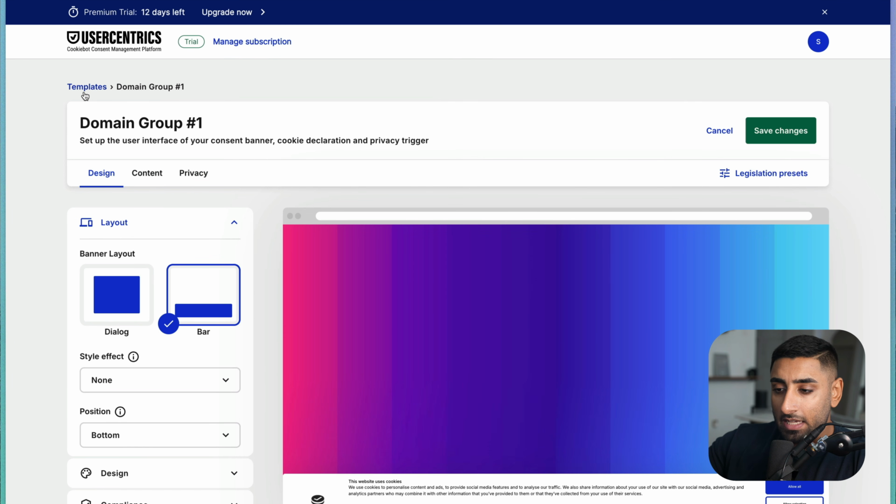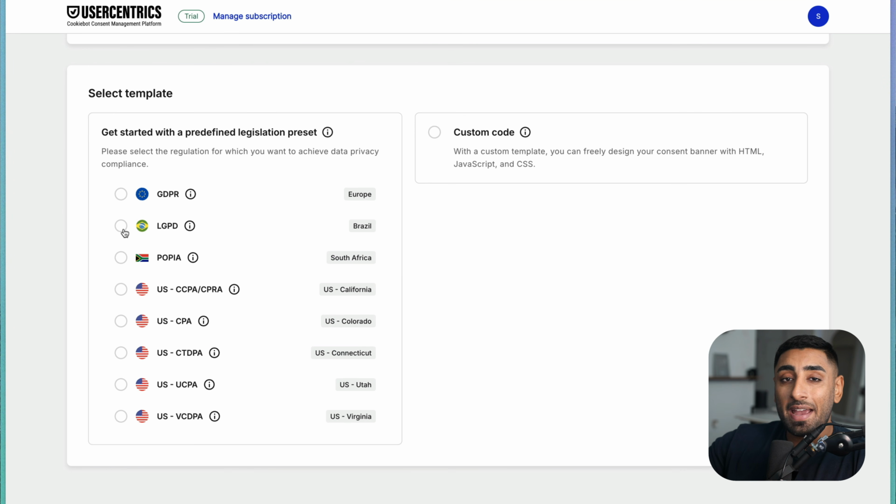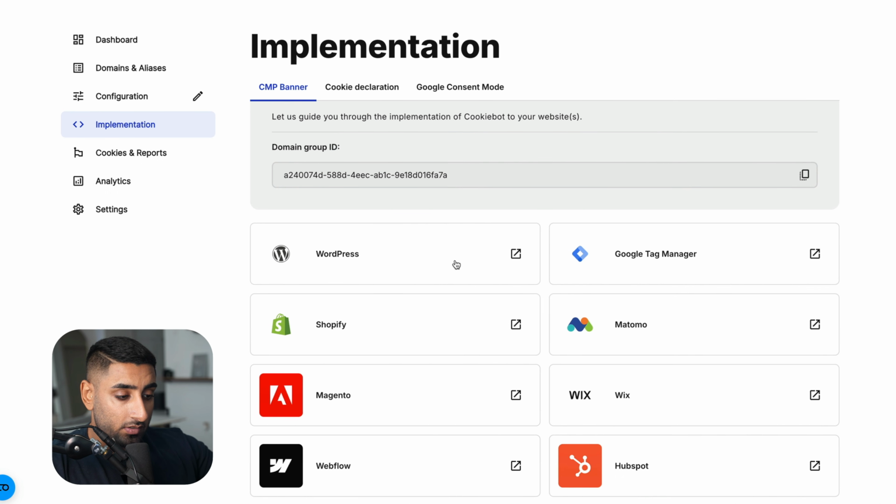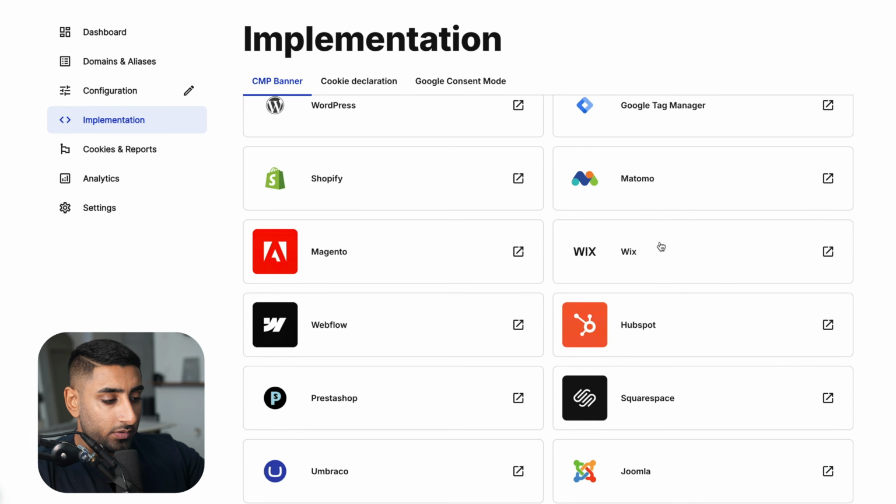What's really cool is that they have templates that already allow you to collect the required information, so it takes all the guesswork out of it. It works out of the box with things like WordPress, Google Tag Manager and so forth, but I'm going to show you how to implement it the way we know best, the raw JavaScript coding way. So let's dive straight into a demo to show you how to get it set up.